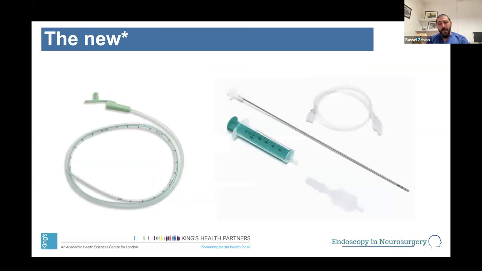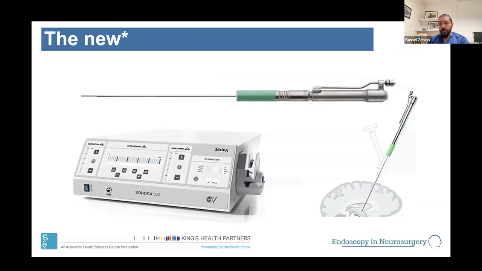But certainly bipolar was a landmark in this, because without bipolar diathermy, we wouldn't be able to do a lot of what we're doing. We were using NG tubes initially as suckers, but then I'm very glad to see that Oscillab developed their own sucker, but they say you need to really use a syringe with it. What we do is connect it to the wall. We use it exactly in the same way as we do with microscopic surgery.